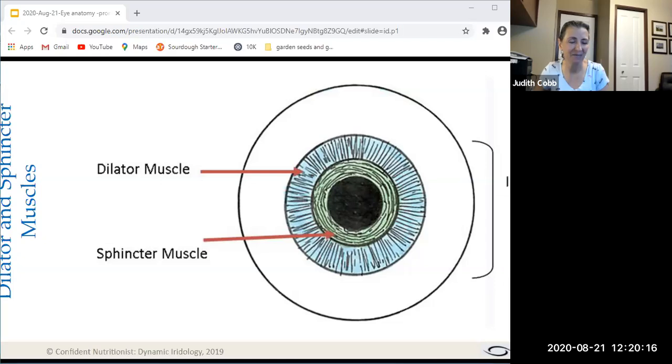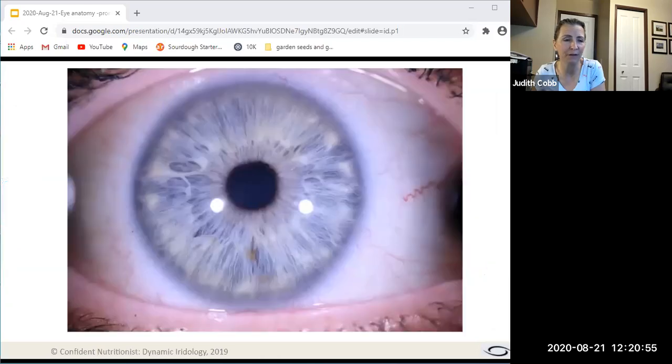All right. Did you know that the iris itself has over 28,000 nerve endings? We don't know what most of them do. Popping back to the dilator and the sphincter muscle, we need to remember that the sphincter muscle is under the control of the parasympathetic system, and so that's trying to bring the body back into balance. Whereas the dilator muscle is more about the sympathetic nervous system, helping you deal with fight or flight.